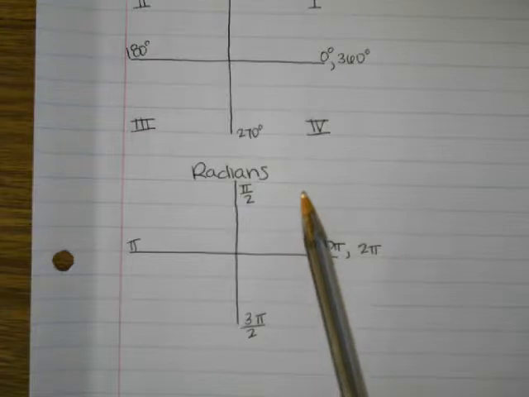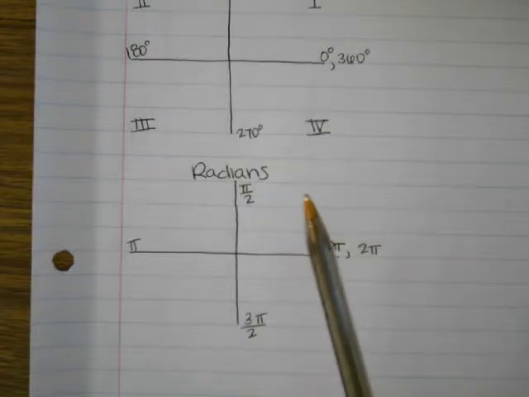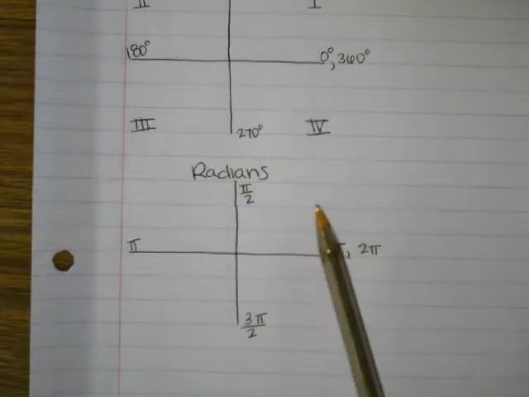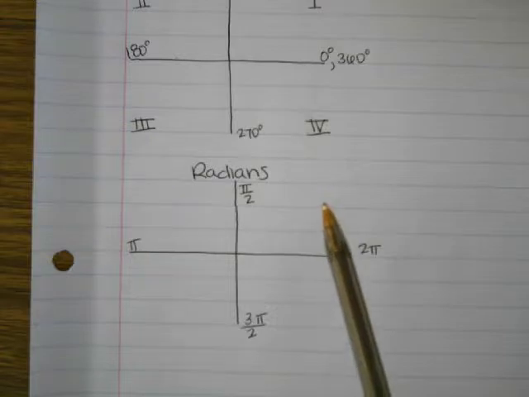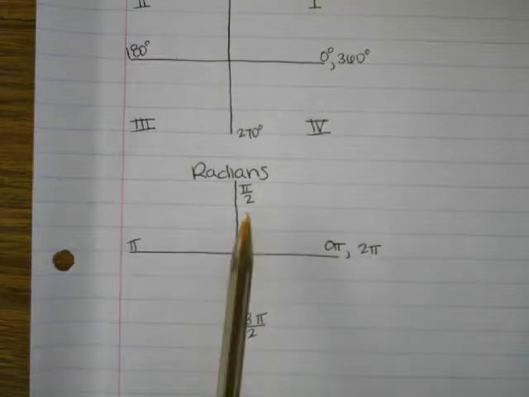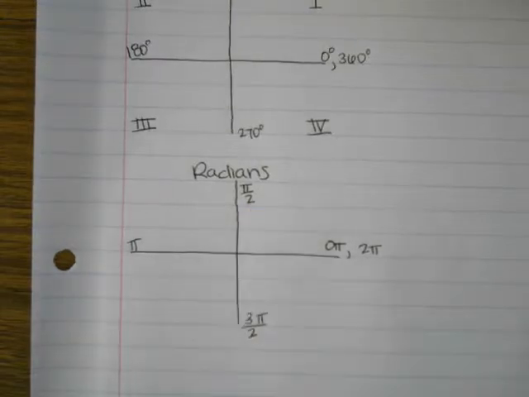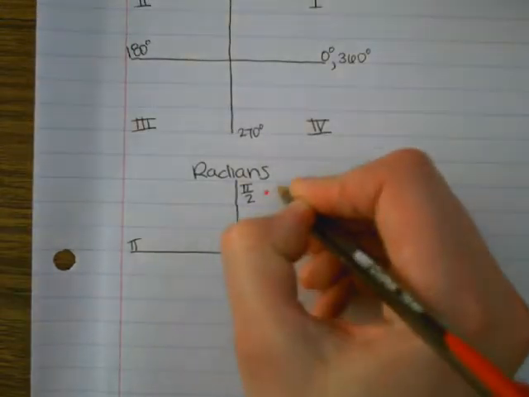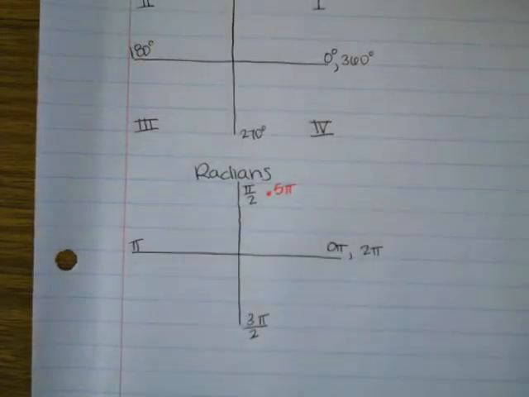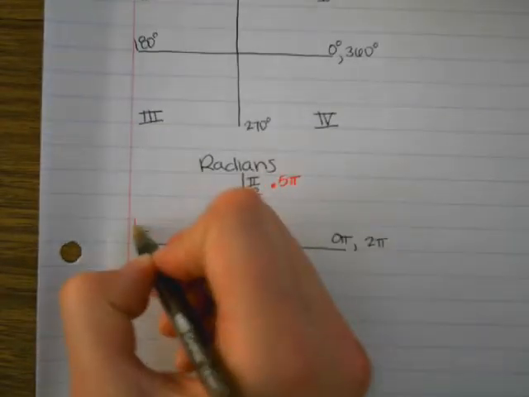Not because everyone uses decimals, because nobody uses decimals on these. We're going to write some decimals because it's our first time seeing it, and that might make us a little bit more comfortable since we're learning something new. Okay. So what decimal should I put here? 0.5. So I'm going to write 0.5 pi right next to this just so I don't forget. That's what that is. This was 1 pi, right?